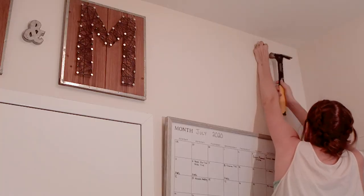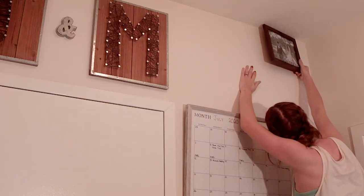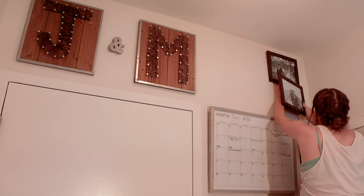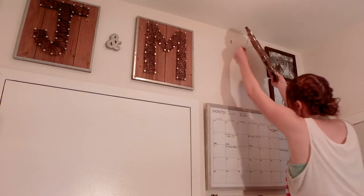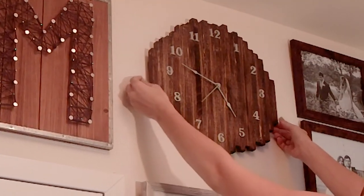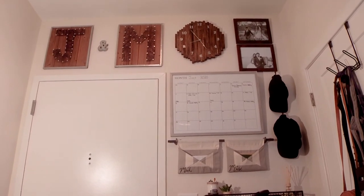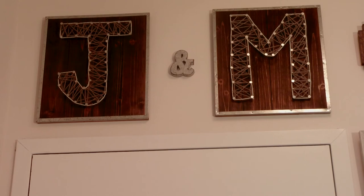Before I hang up this clock, remember those tiny little rectangles I drew? Not really sure what I was going to put in that corner, I decided after making all this stuff to do something a little more simple and got some wedding photos printed, framed them, and hung them up in the corner. To complete this design and project, I hung up the final item: this clock. When looking at all of the top pieces together, I really liked the darker stain of the clock and the picture frames, but the letters didn't really match. So I took them down and re-stained them and switched the coloring of the yarn to be light gray with a white outline.